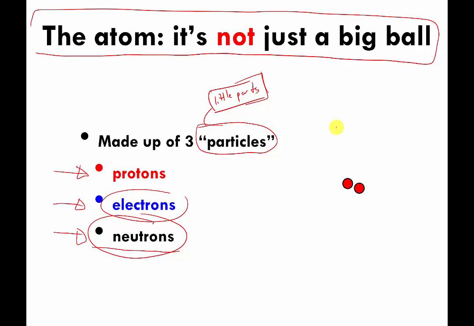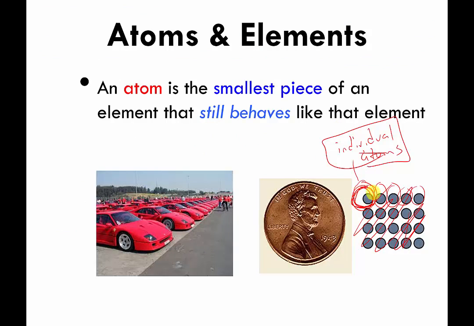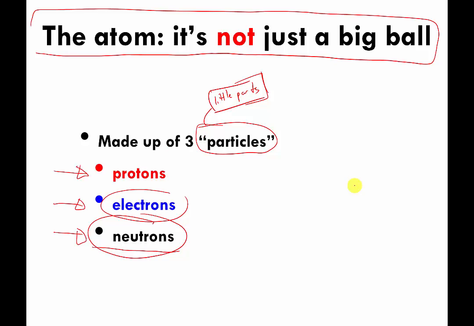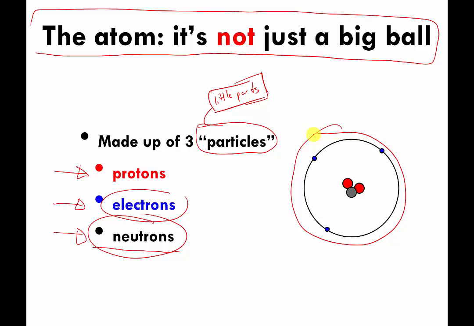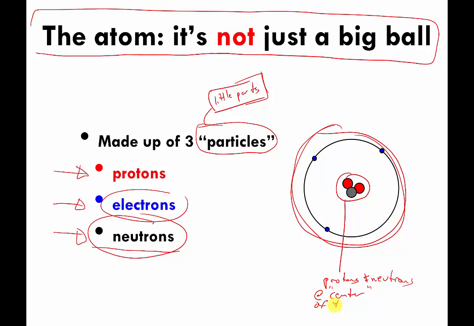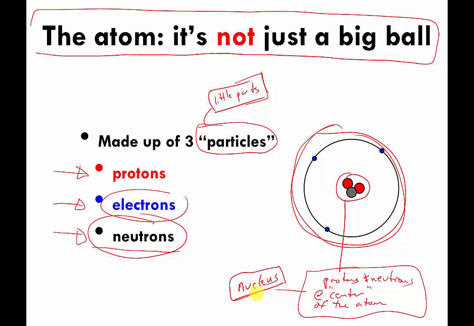Let's go back to the previous slide for a second. Remember, we're zooming in on just one of these atoms — this circle is one particular type of atom, and here we are zoomed in onto that circle. So this was originally one of those atoms on the previous slide, except we zoomed in to see what was inside. What was at the very center? The protons and neutrons. Protons and neutrons are at more or less the center of the atom. That center has a fancy name: it's called the nucleus.